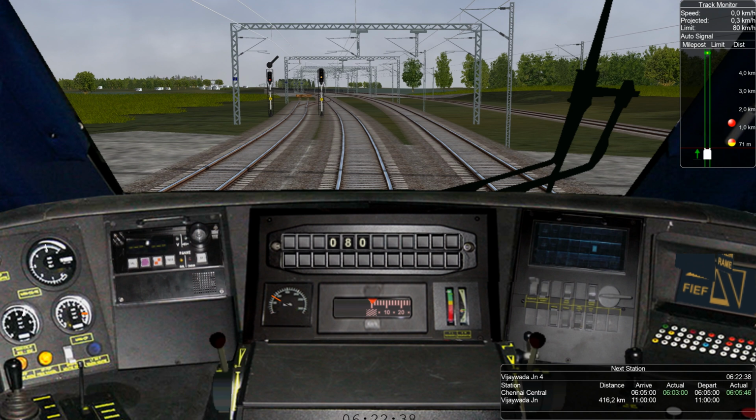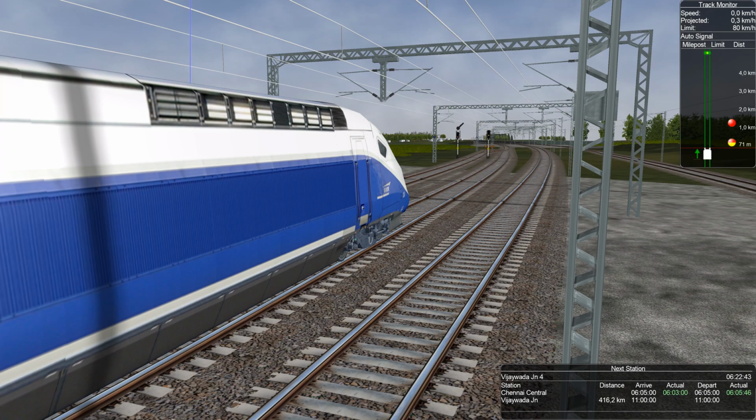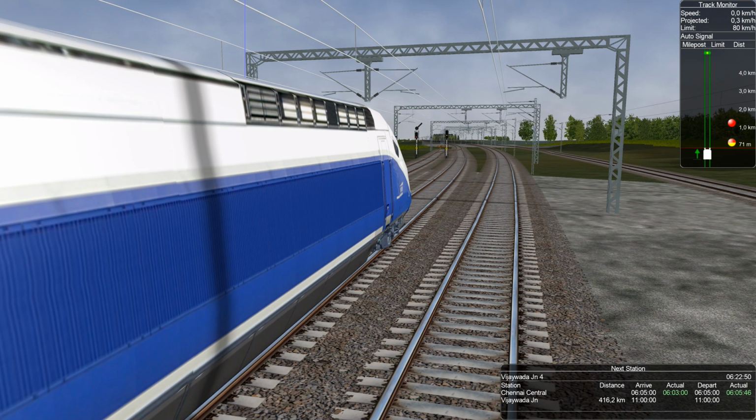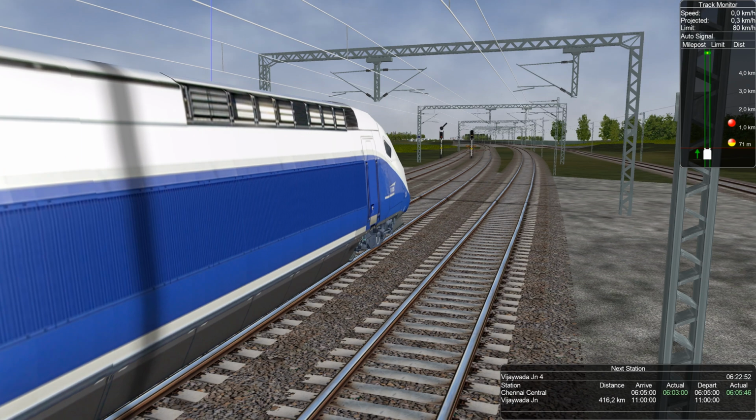I'm just waiting for the signal to clear. In between I just want to show you certain things. The objective is to do an experiment to see if we can go faster than the speed of sound. To do that, I had to change the configuration file of this engine a little so that it has huge braking power as well as huge acceleration, and it can take up a lot of force, and also the amount of energy that it consumes from the overhead wires is quite huge.